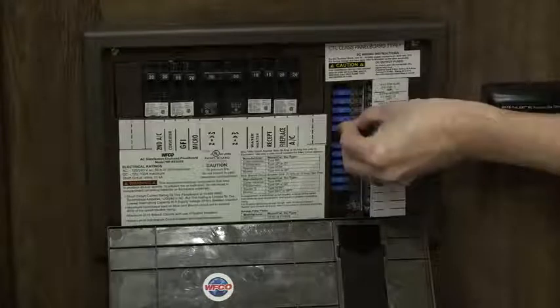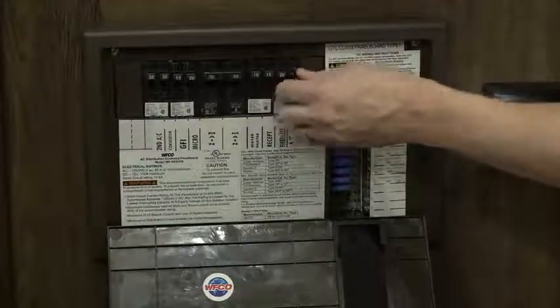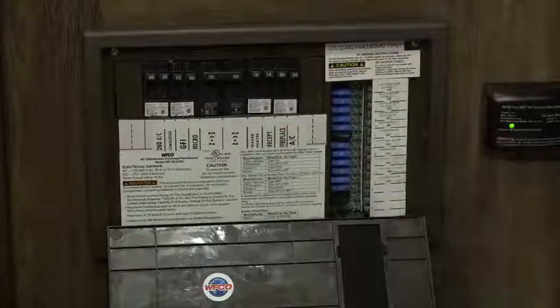Look for blown fuses for 12-volt appliances and lights, and tripped breakers for 120-volt appliances. Always seek to find out the cause of a blown fuse or tripped breaker before proceeding.